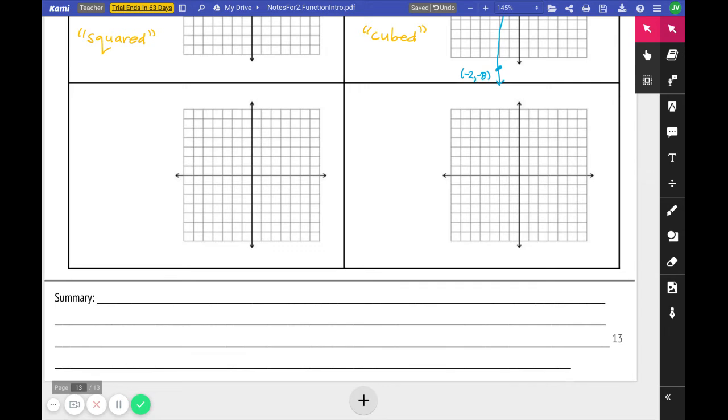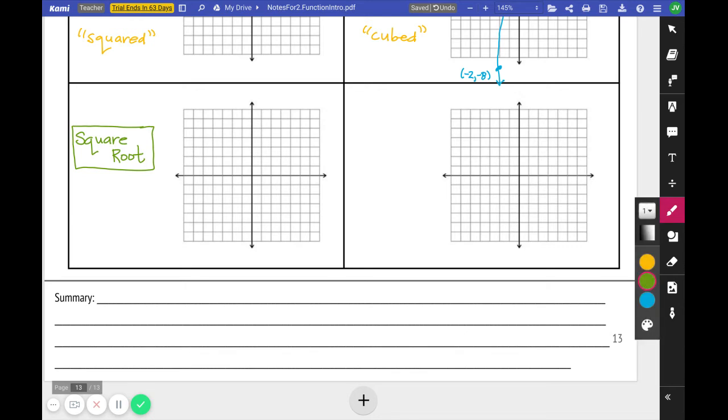After we study cubics, we will go to square roots. Square root graphs are pretty awesome, but they have some unique rules. So the equation is y equals the square root of x. The only rule is that x has to be greater than or equal to 0. We can only put 0 or positive numbers underneath it.